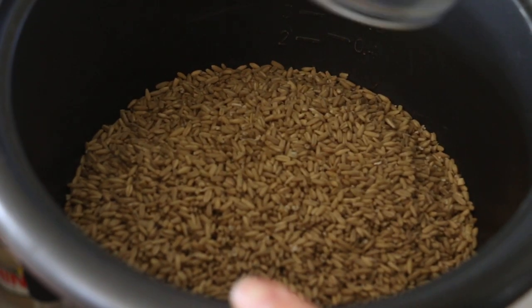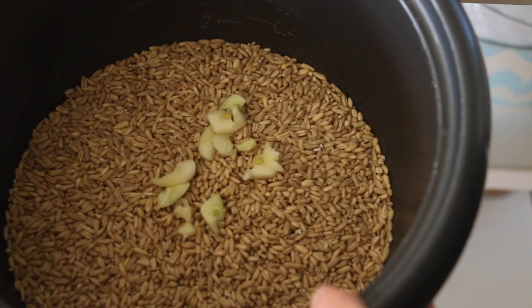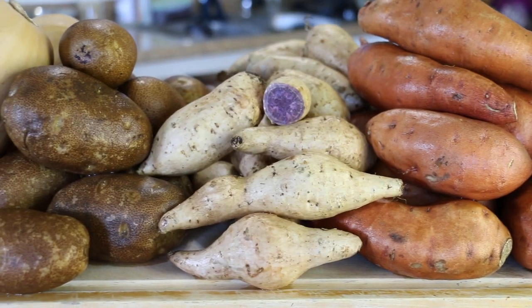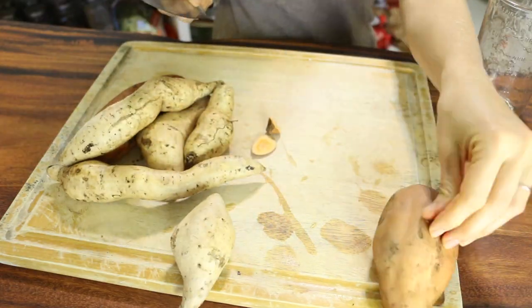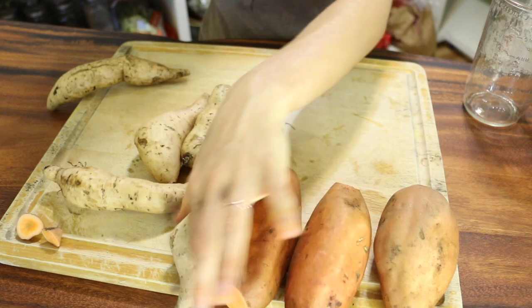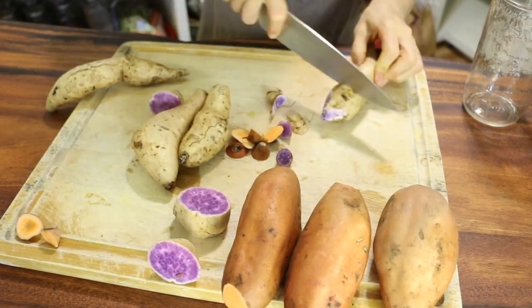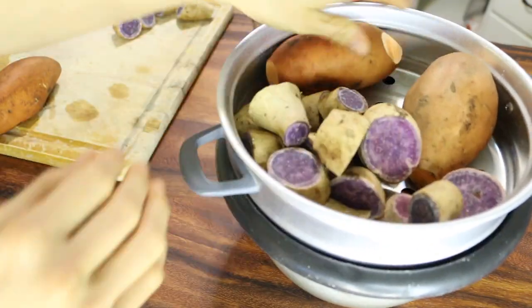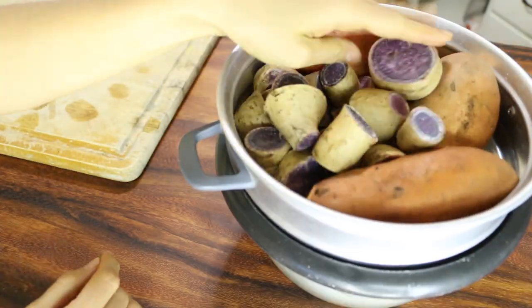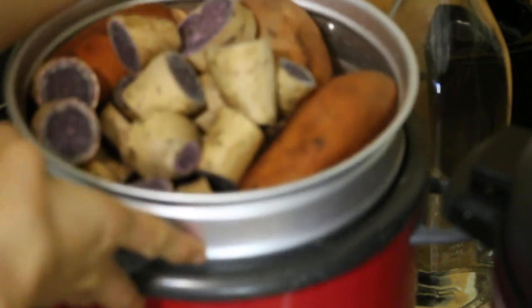And because the oat groats are a nice, hearty whole grain, they'll probably take like 40-45 minutes to cook. That means that it's almost exactly the same amount of time that it would take to steam potatoes. So I'm going to be steaming some regular potatoes and sweet potatoes on top of my whole oat groats. So with the 1 or 2 hours max of meal prep that I'm doing today, I'm going to end up with several days and or weeks worth of just our base staple foods.